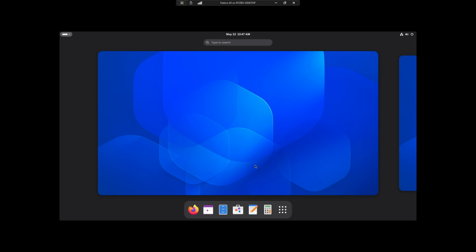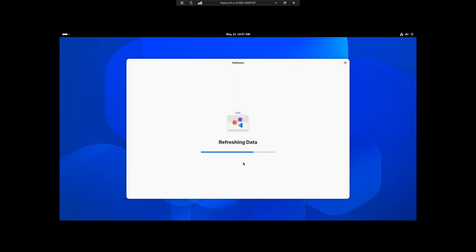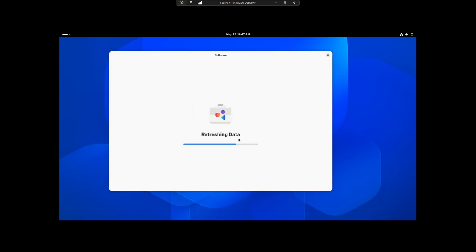As compared to Ubuntu, I don't like Ubuntu in the sense that its software package management is not the ideal one. So Fedora is using the better Flatpaks by default. It has two types of repositories for Flatpak: the Flatpak from Flathub.org, which is a huge library of Flatpaks, and it will get refreshed. On the other hand, it has the Fedora Flatpaks as well. Both are the same.